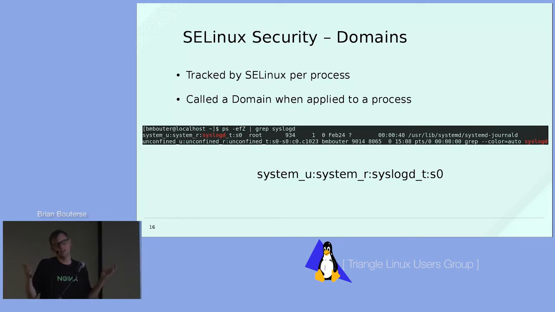And since everything in Linux is a file, like file descriptors are files, and network sockets are files, and devices are files, this kind of file labeling, process labeling technique allows us to have a richness to govern pretty much all aspects of the system.